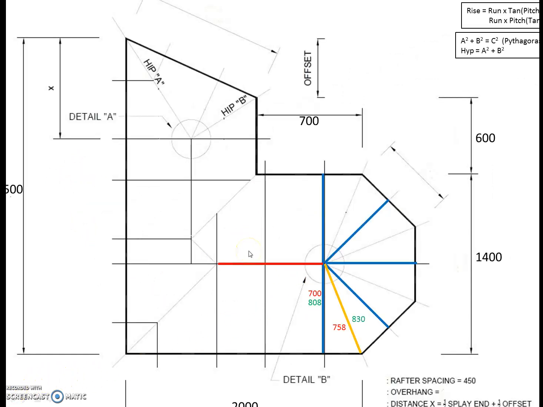So now, there's our 830 for the geometric length of that rafter, and all of these are the rafters we've just worked out. We've got our crown ends and our commons, and we have all the hips around there. All right, in the next video, we're going to look at the splayed end at this end.